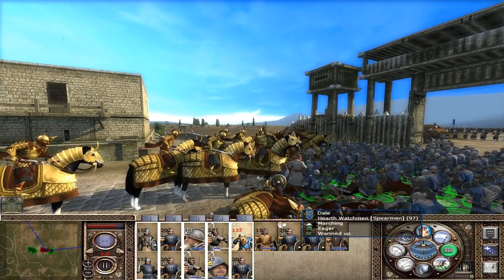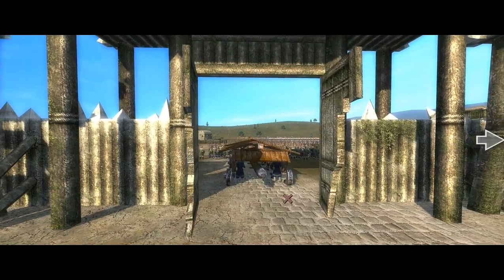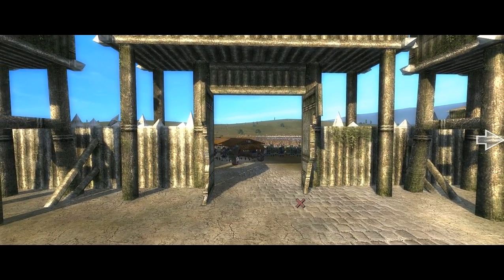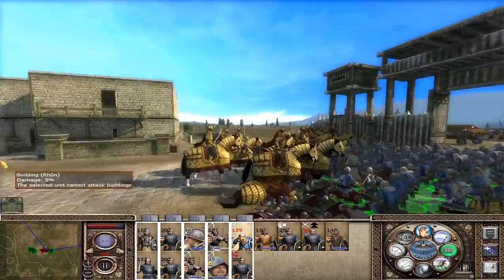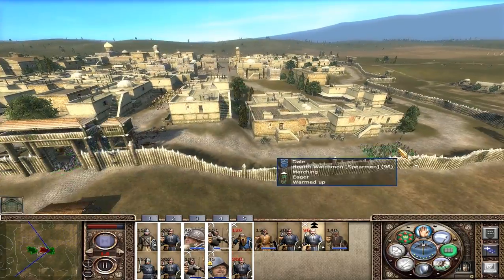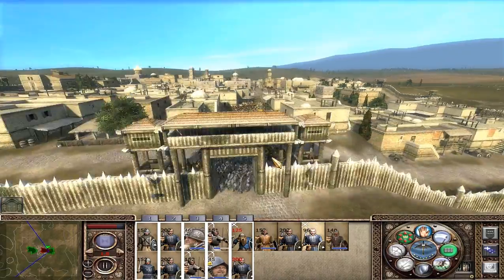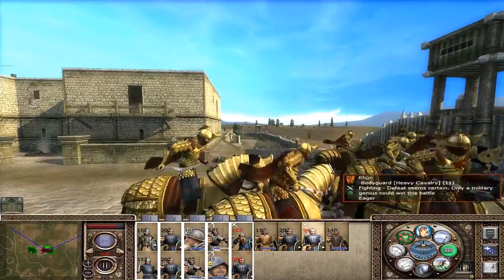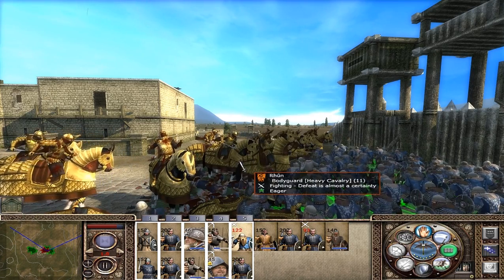Oh yeah, and the computer interrupts me again, of course. But at least we know the gate's open, so that's good. My archers are now shooting through the door at the skirmishers that have come over, and I decide this is a good time for my watchmen to go cause some trouble, so we'll have them move behind the cavalry and maybe engage the skirmishers.